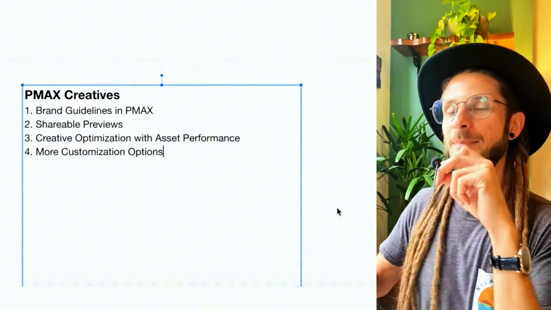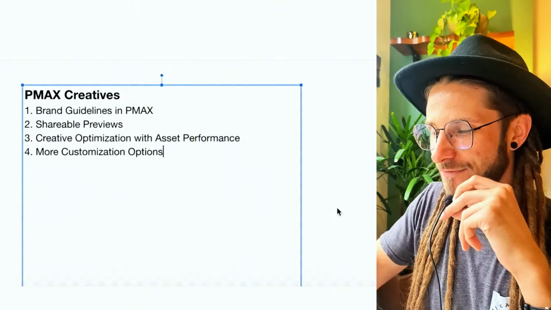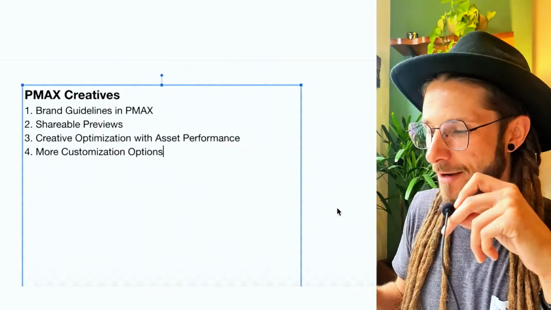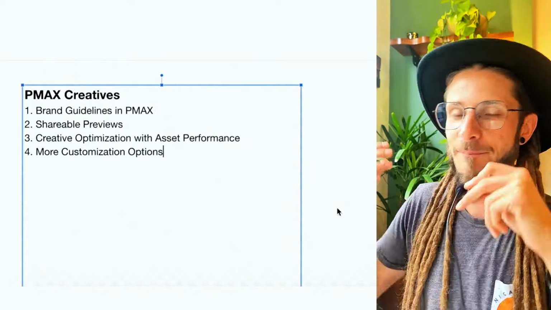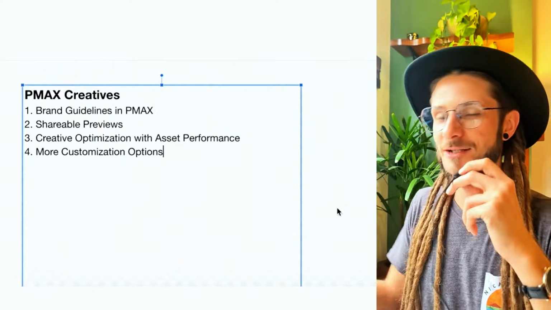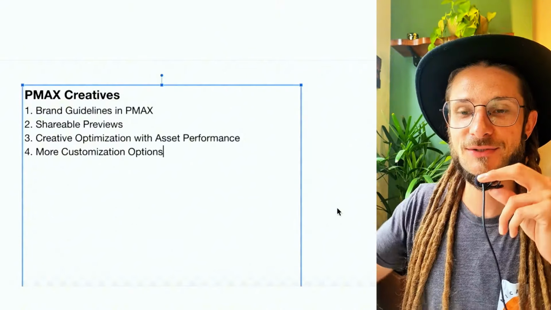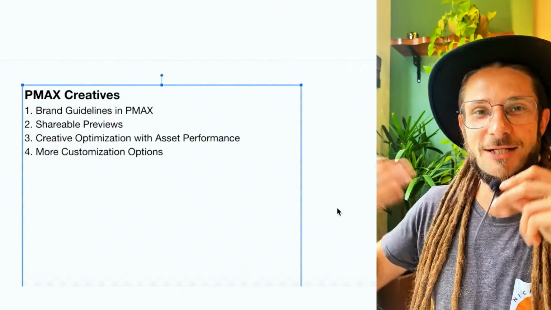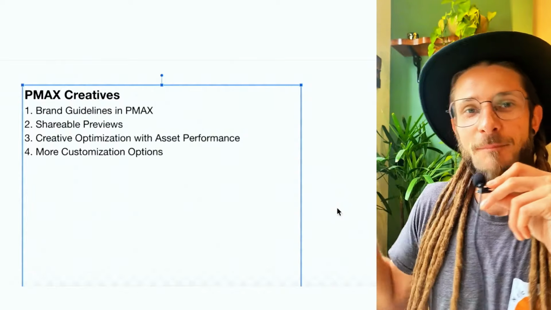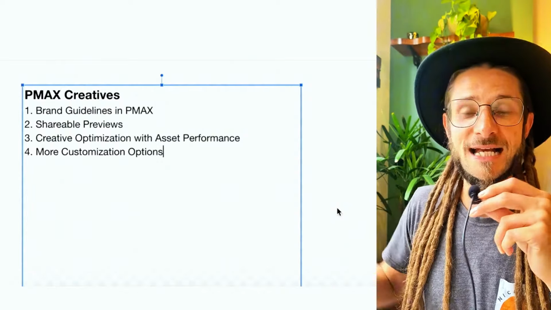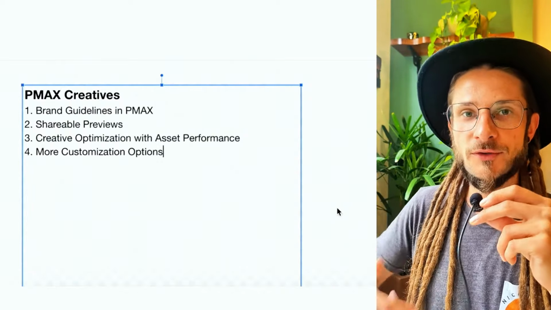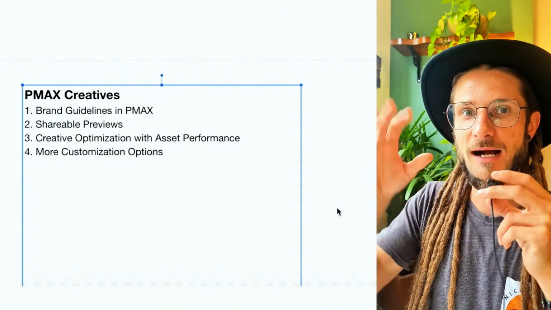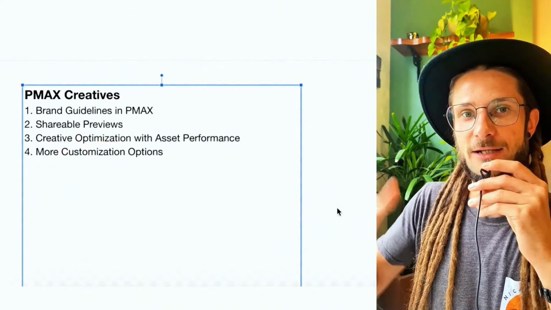Now, they did say a little bit about customization options. It kind of touches a little bit on the brand guidelines in this way. I don't think this particular point is super groundbreaking, but it does harmonize with the brand guidelines aspect in PMax because you might have a brand font that isn't available in the image or video generation AI, but with this particular point, they're adding in more Google fonts, more colors, so that you can really resonate your brand around the things that are super brand specific and around your brand guidelines.